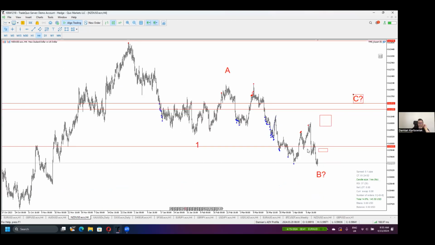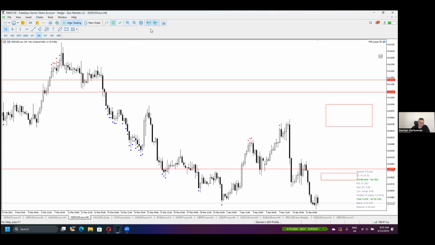This New Zealand is much easier to play, of course. You have to be aware of the fact that we are trying to catch the B. So the price can break this bottom and activate you or hit the stop loss as well. But actually today, right now, in this current moment, NZD USD looks the best, even better than euro dollar because of the risk. The risk is smaller. So I would say my number one is NZD USD.